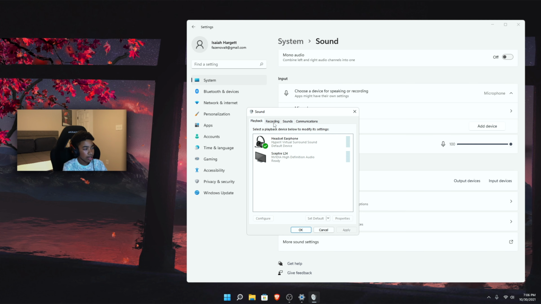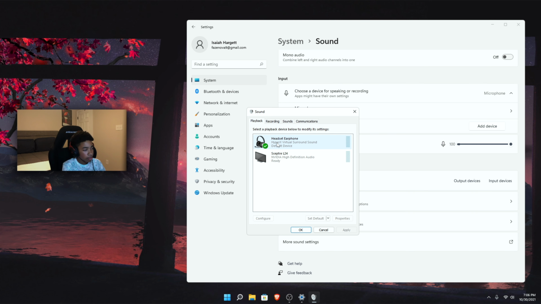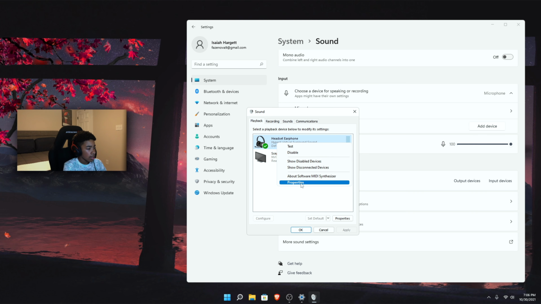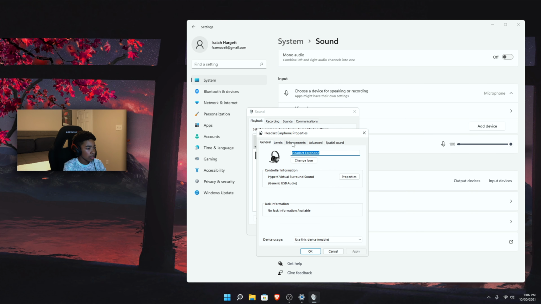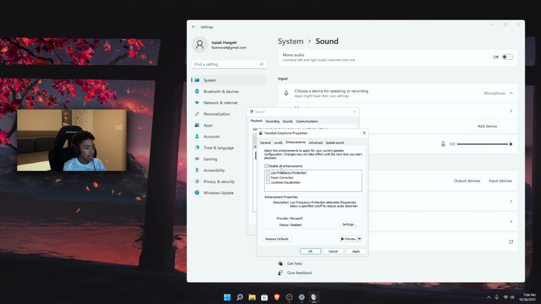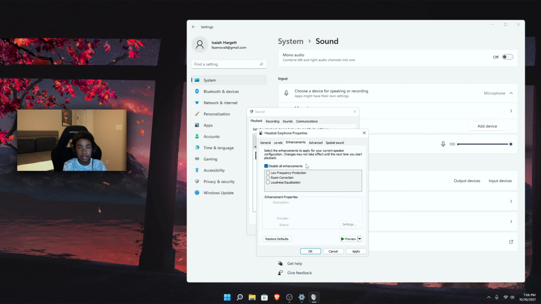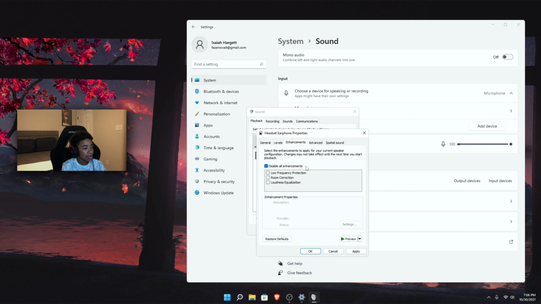And then in here you're going to want to go to your headphones or your speakers that you're using to listen to your audio and your games. And you're going to go to the properties and then go to the enhancements tab. And then in here, this might be unchecked, but if it is unchecked, make sure that you check it to disable all enhancements, because this was tested and it actually caused stuttering and FPS drops in games.